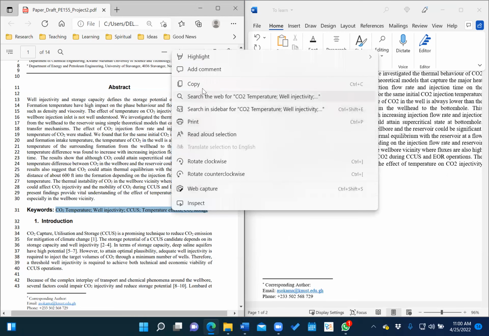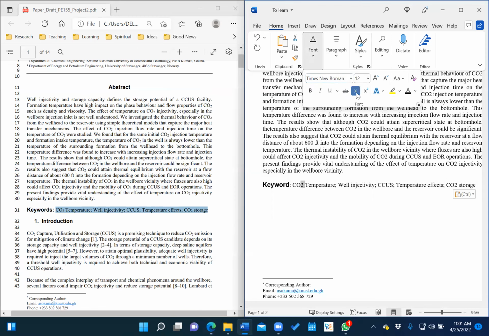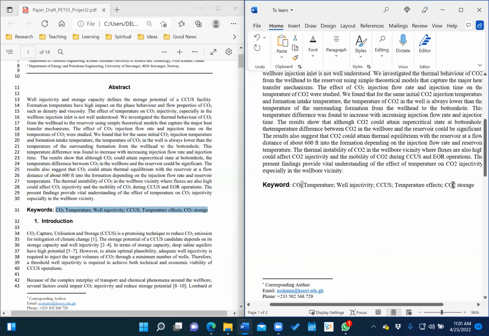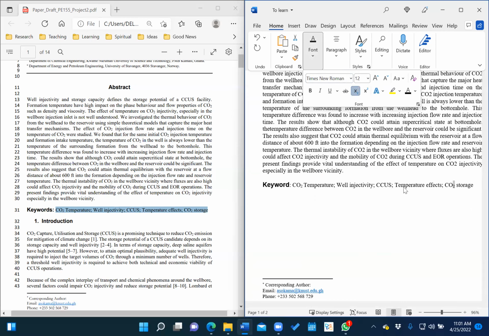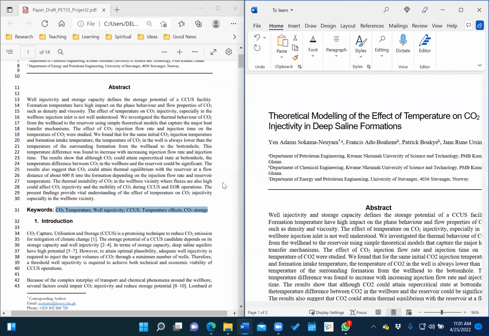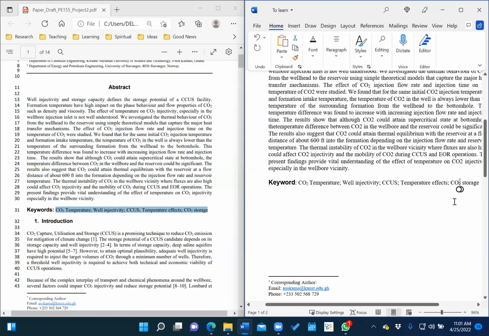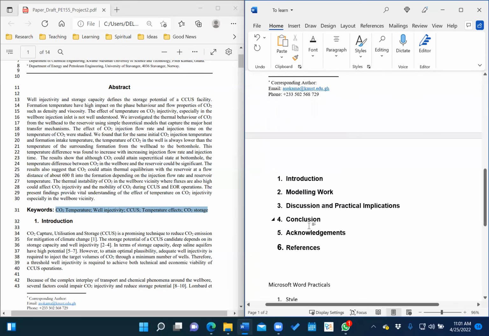All right. Depending on the kind of copy and paste, this can be done. Great. So the only thing I need to change here really is just the CO2, which I can work on, and then another CO2 here, and it is done. Good. So far, I think we are doing very well. We have the title, we have the name of the authors and the affiliation. We have the abstract done really well. And then we have the keyword. Then now we move on to the introduction.